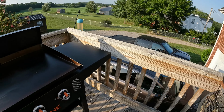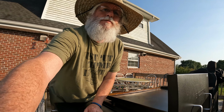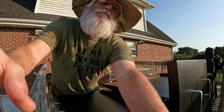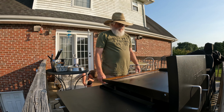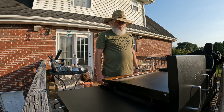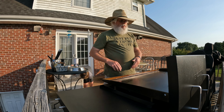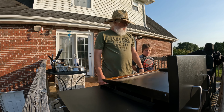But anyway, let me set this back over here and tell you what you can do as far as cleaning this thing. I'm gonna turn this down just a little bit. To clean this grill as soon as you get done, you plate your food, you take it in. You just come out here and if you got debris on it, you take that little scraper and scrape it off. There's a little hole back here in the back, and you scrape it off in there.